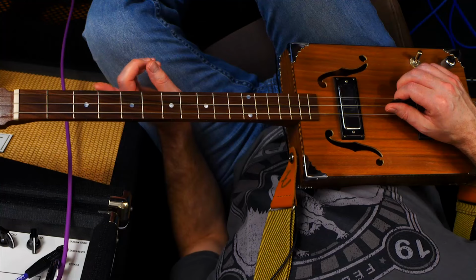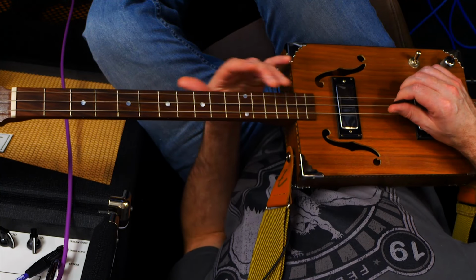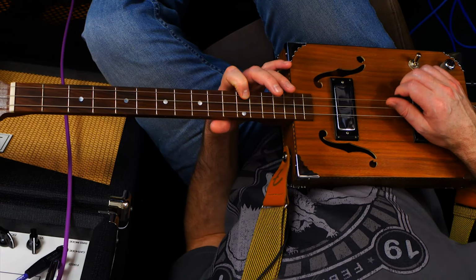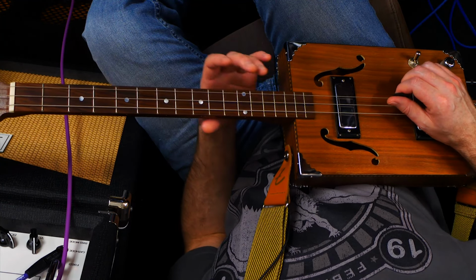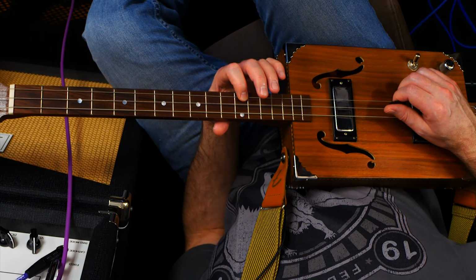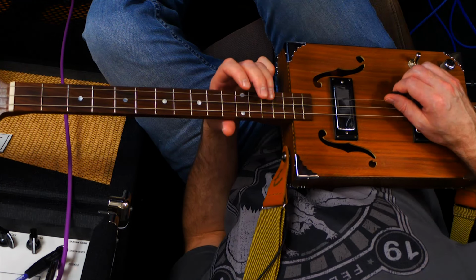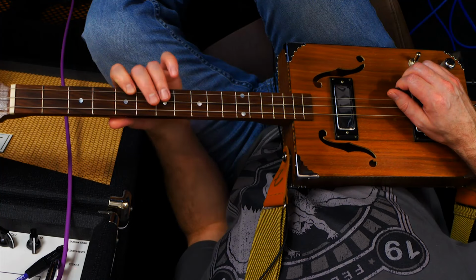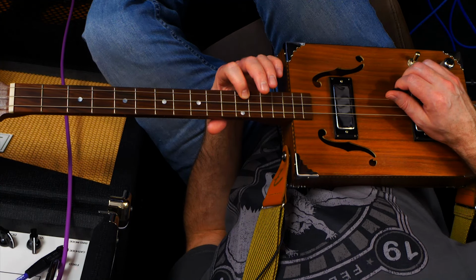Now that rhythm continues, and it's a very similar little echo of that, but it goes a bit higher this time. It starts in the same place, fret 14. So what we're doing there is bass 14, bass 12, 16, I hope you've got enough frets, and then 14, and that same little move from 14 to 12, hammer.